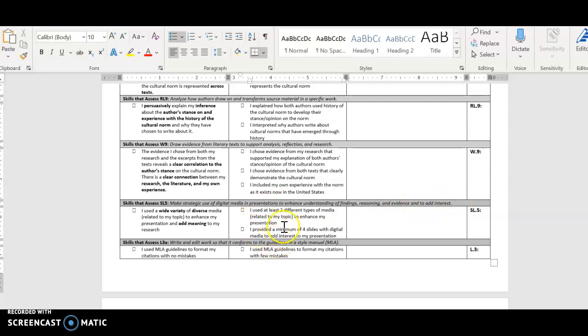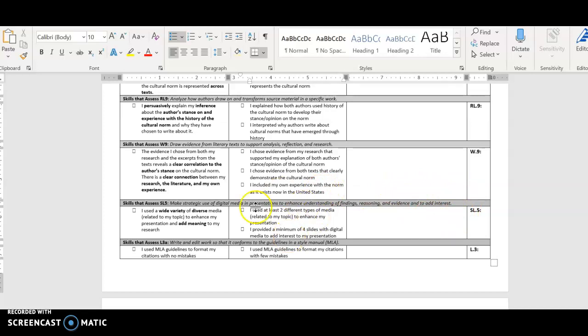So you're taking a lot of the writing and the evidence and the information from your research and your essay, right? And that's going to be the basis of your presentation. In order to make your presentation a great presentation, you are going to use two different types of media to enhance it. That means you're going to find video, images, graphs, photos, anything that you can that's going to help your audience really understand what you found, what your reasoning is behind your ideas, your evidence, and to make your presentation more interesting.